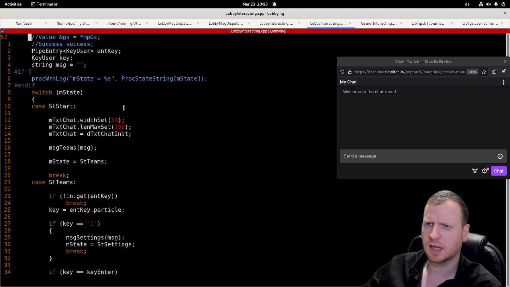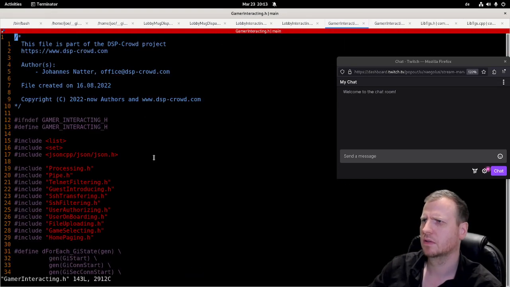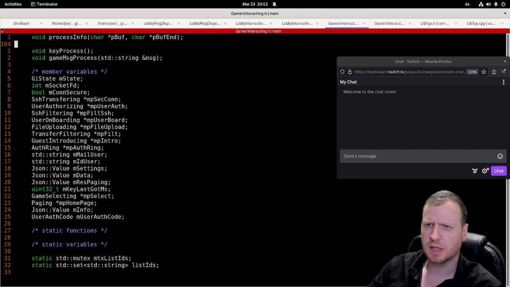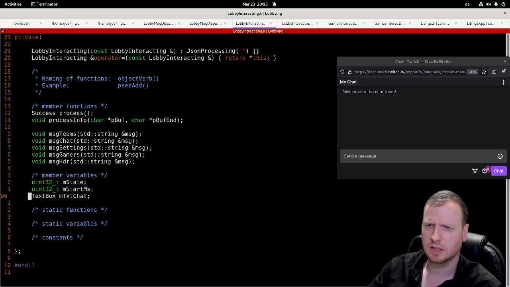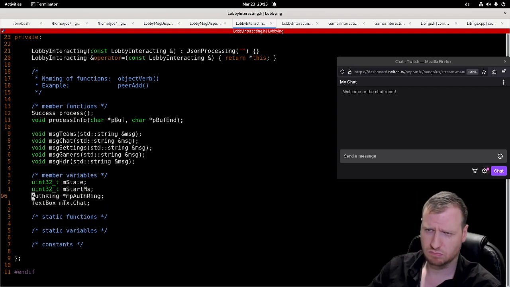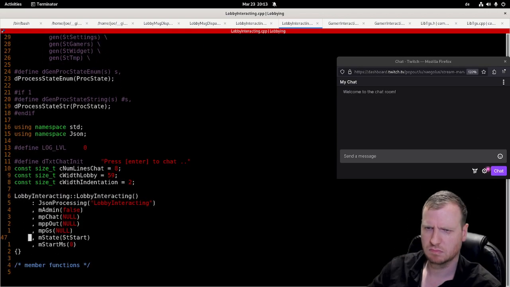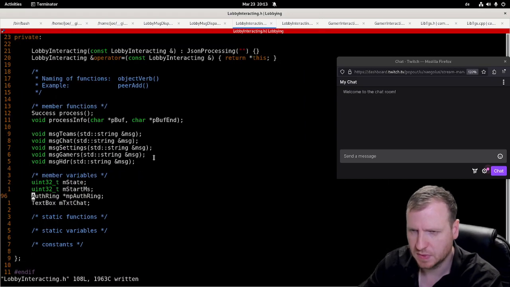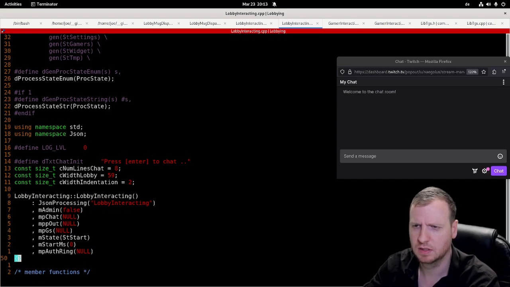Let's find lobby interacting start. We need to have a member variable that is called authentication ring here. Lobby interacting. Yes. Null. Okay.